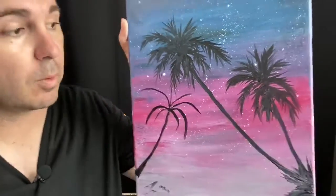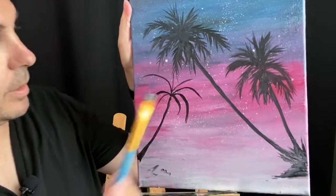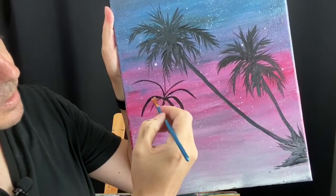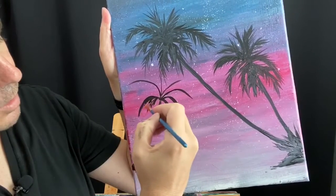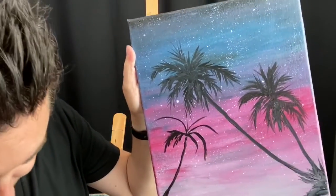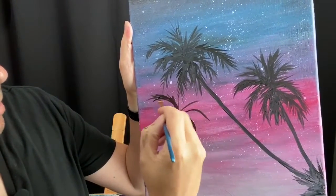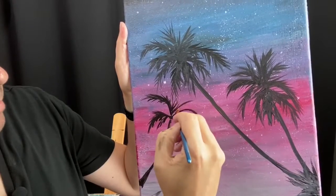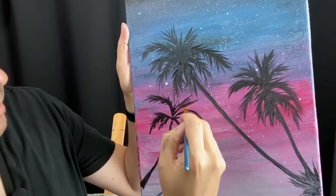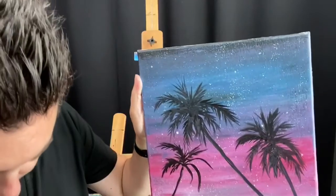So you can see I'm just adding more onto this guy. And now I'm taking that same brush. It has the black and it's just the flat brush right there. I'm going to start adding some little spikes coming out, kind of following the line of my palm leaves. So you can see I've got these nice little spikes popping out. Now, of course, when I run out of paint, I put a little bit more on my brush, and I'm going with that first initial palm leaf. And as you can see, just very quickly, I'm adding random dashes. Little spikes, I call them. And then you can see really up close right there.